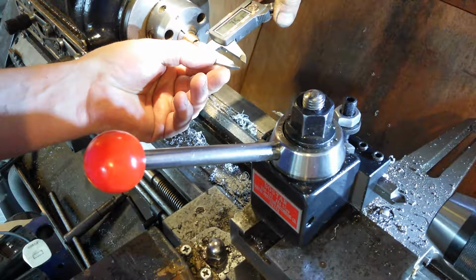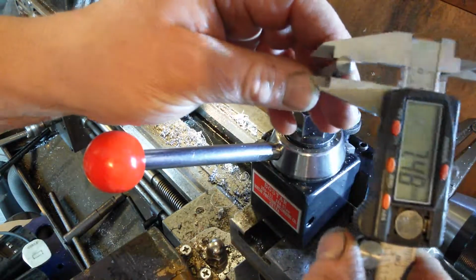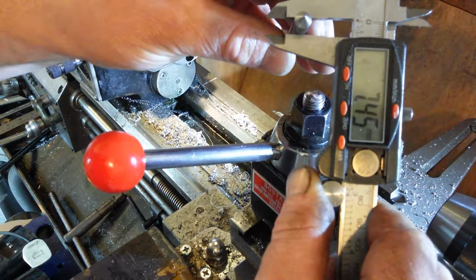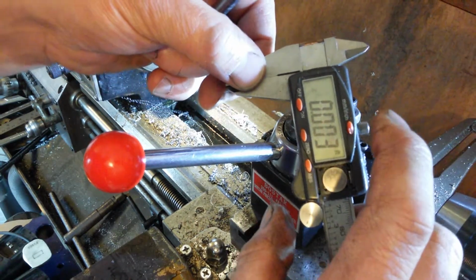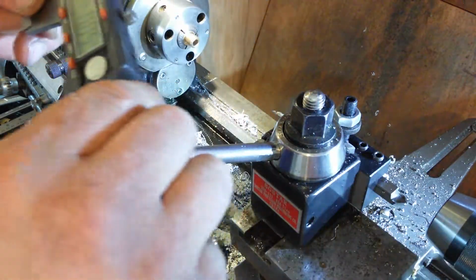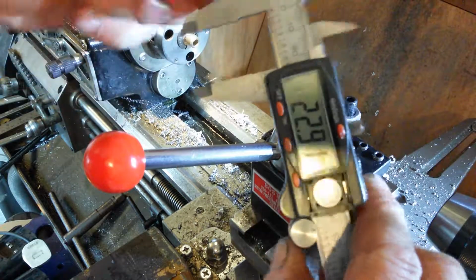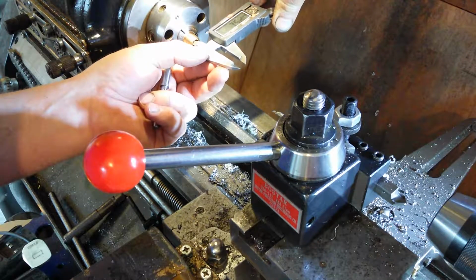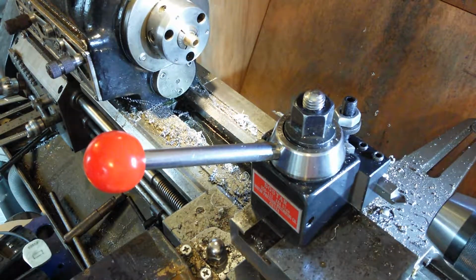So we're talking 7.52. I bet it's not 7.52, is it? It might be. What's 0.07 of a millimetre? 3 thou. It might be. Make sure these are zeroed out. Yep, zeroed. Point 5.3.